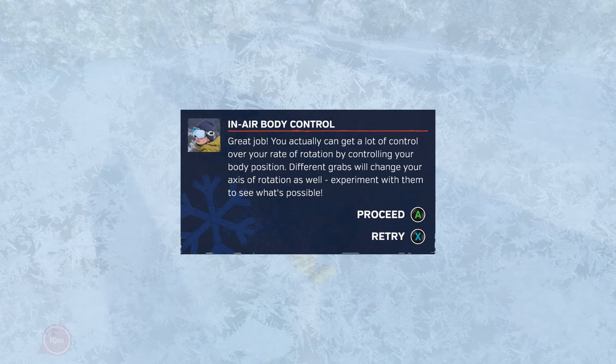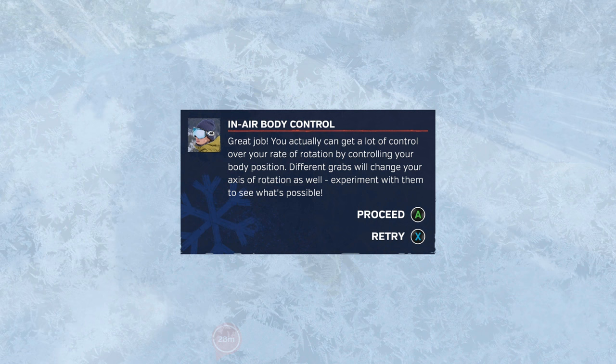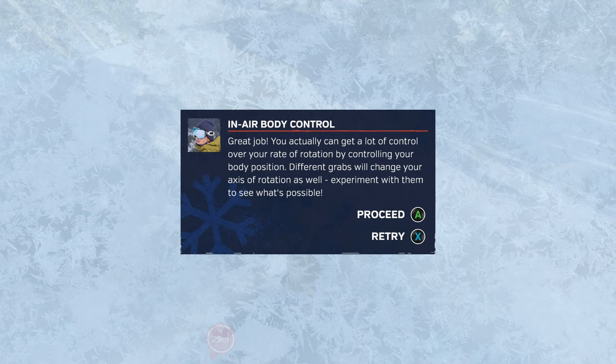You're getting the hang of it. You can actually get a lot of control over your rate of rotation by controlling your body position. Different grabs will change your axis of rotation as well. Experiment with them to see what's possible.